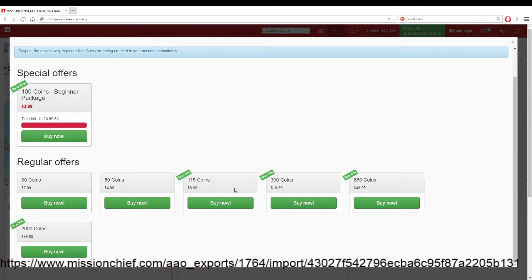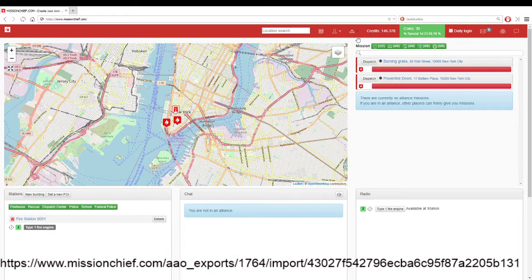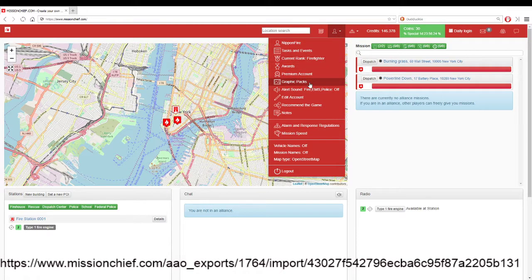So let's see, 180 credits is gonna run you about $20 roughly at the beginning, because you get 30. Yeah, that's gonna run you roughly $20. So just buy the 300 coins for $20. Oh, $19.99, easy day. Or look at it, $4 for the 100 coins beginner pack. All right, so premium graphics pack.